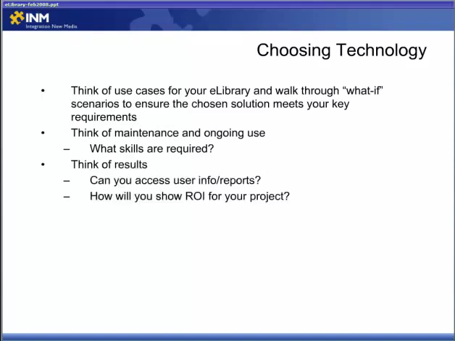And the one thing I will highly stress in recommendations around choosing technology is, if you are responsible for building the business case for your eLibrary, think in advance about what metrics and what data is going to be important to show your success. So think about the reports that you'll need and the information that you'll need in order to justify the return on the investment. That way, if you decide to roll out new features for the next version, you have the data collected and you have the business case to show the improvements in the process.